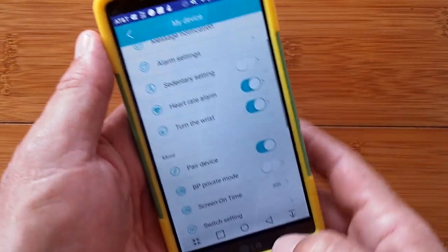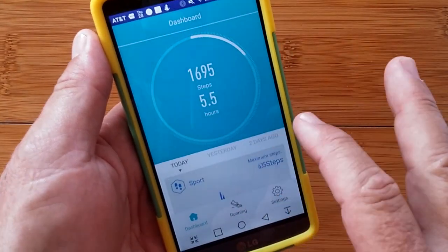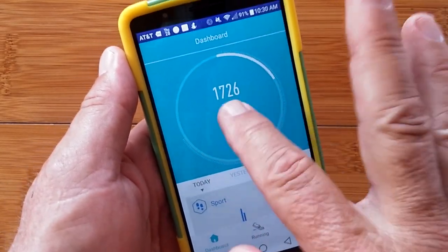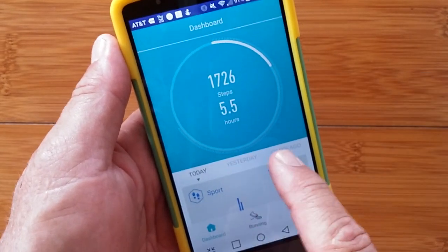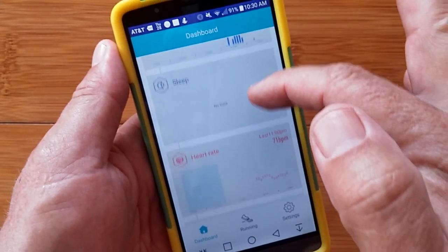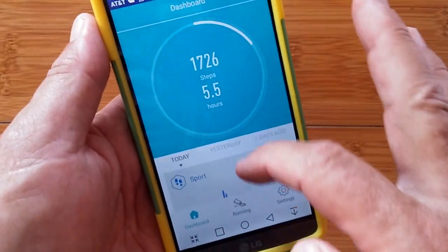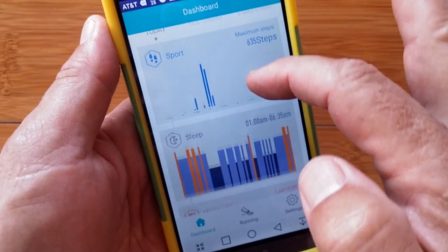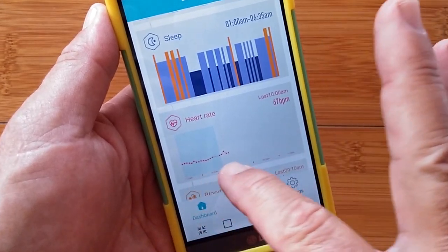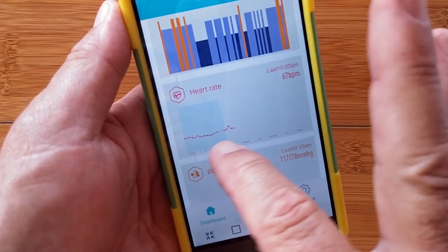I'm just going to open it — I'm already set up. It just updated to the current step count and last night's sleep time in that circle right there. That's today, and then I've got yesterday. All these things here show you the data for that particular day. Here's my step count so far, last night's sleep chart, heart rate so far. There's a little gap there — I took it off, took a shower, put it back on. It didn't drop to zero but held at the same heart rate, connecting the dots until it got the next reading.